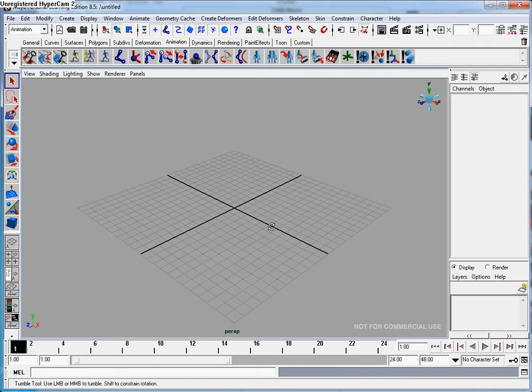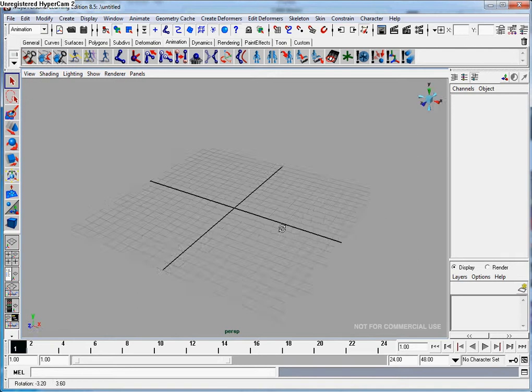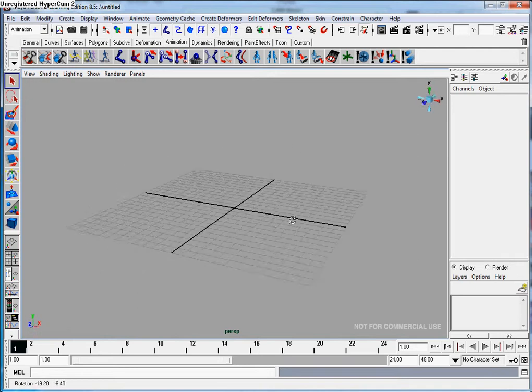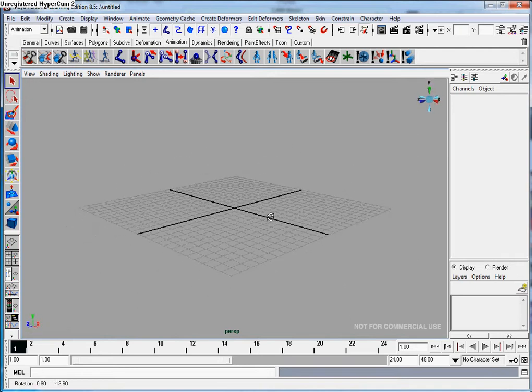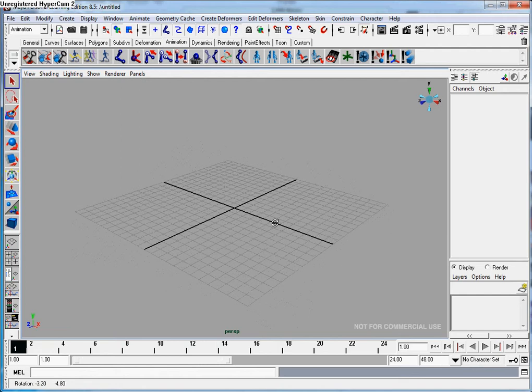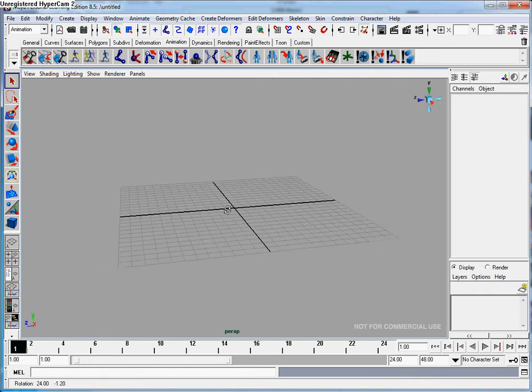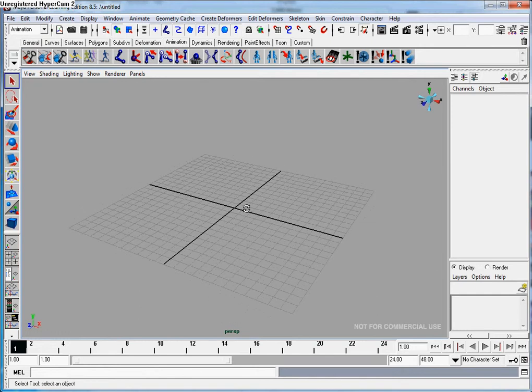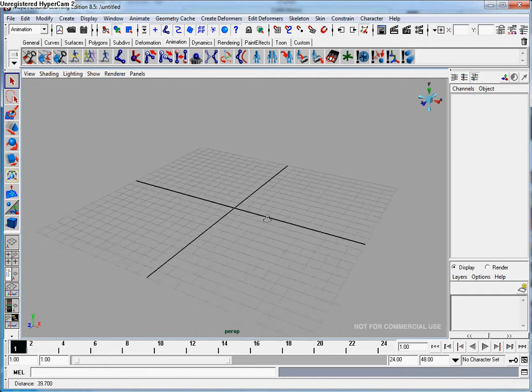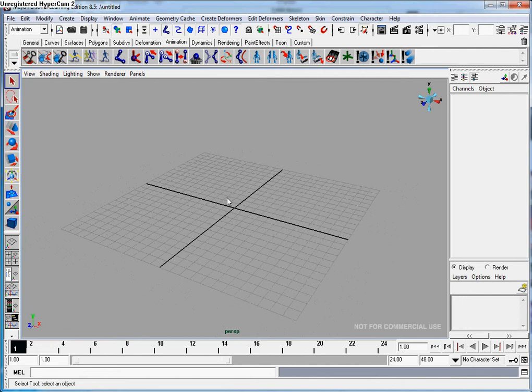Okay, so this is the 3D field that we're going to be working in. Here is where you make most of your stuff, and to work around this you press the Alt key and left click, and you should get these two arrows here, and they move around the 3D plane. Then hold down the Alt key and press the right mouse, and that will zoom in and out.